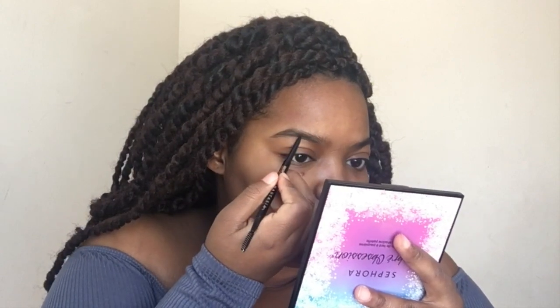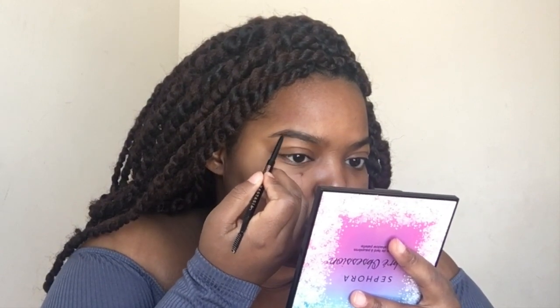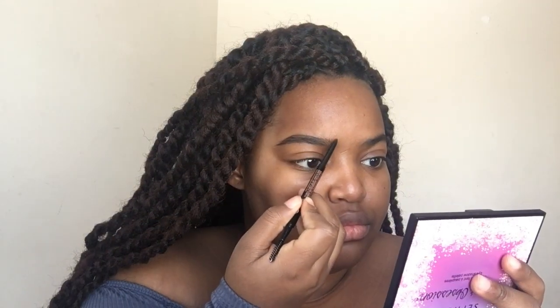I'm just using the Brow Wiz because I feel like it gives you more of a natural brow. You can go light-handed with it, and say you mess up a little bit, it's not going to look too bad as if you were using the Dipbrow, because honey, you can get real bold real quick with the Dipbrow, if you know what I'm saying. You don't have to use the Anastasia one, you can use the NYX one. I normally use that one too.